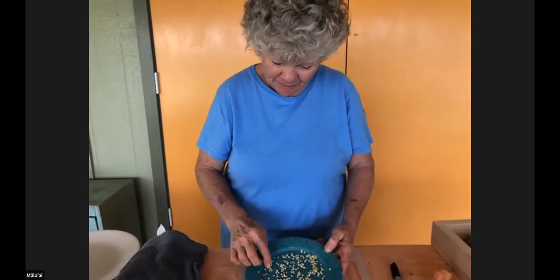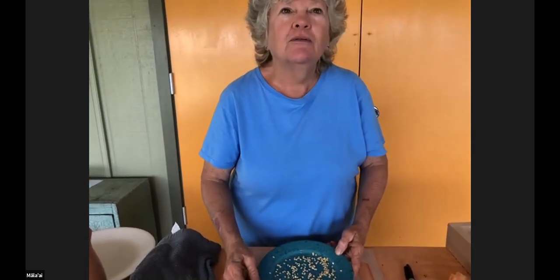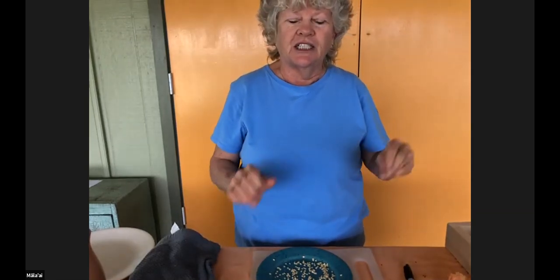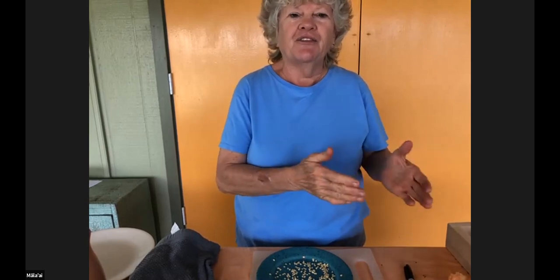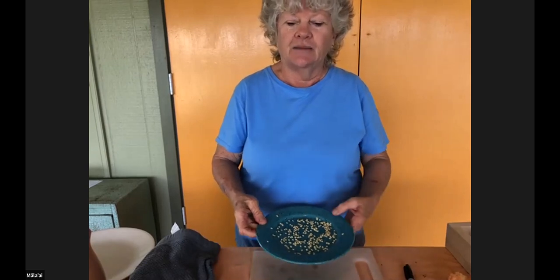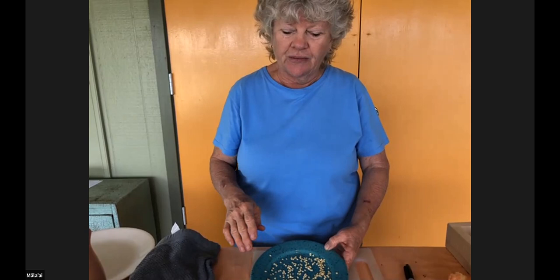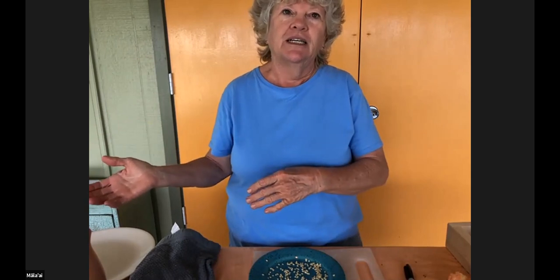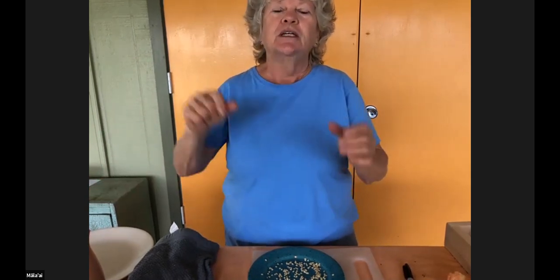A question about wet seeds versus dry seeds — is the drying process the same for both? Do we store both in the fridge or is the fridge only for wet seeds? No, the only difference with wet seeds is the fermentation part at the beginning. After that, it's the same: you're drying it on a coffee filter, and then once it's dry after sitting on the countertop out of direct sun, you're going to transfer it to your dry bucket. When that dry card turns blue, then they can go in the refrigerator. A question about melon seeds — melon seeds are probably going to be a ferment as well. Any kind of seed that has a jelly coating — cucumbers, melons, tomatoes — you ferment those. Papayas are wet but don't really have a jelly sack — it's a matter of rinsing them and then drying them on a plate before moving them into your dry bucket.